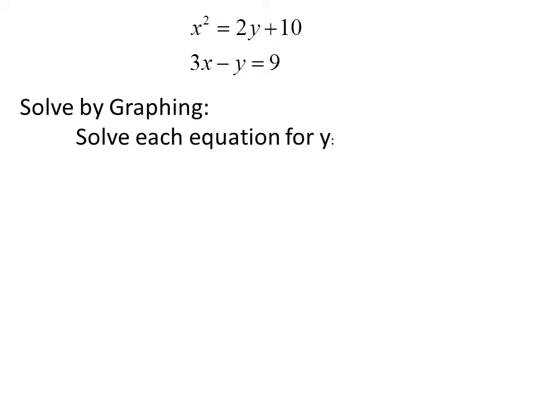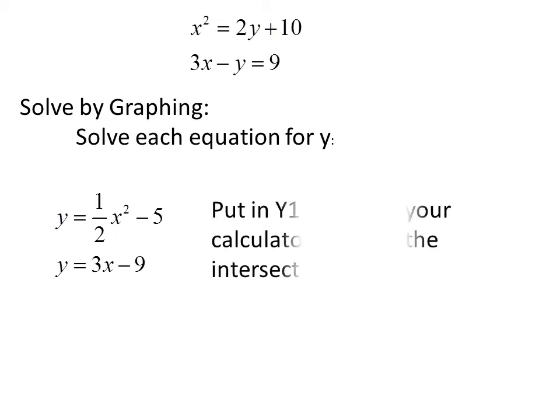All right, let's start by solving by graphing. So in order to put this in your y editor, you need to solve each equation for y. So I solved the first equation for y and the second equation for y. Now I'm just going to put this in y1 and y2 into my calculator. I'm going to find a nice window for this, and then I'm going to find the intersection.